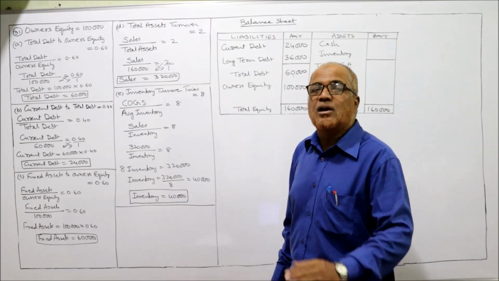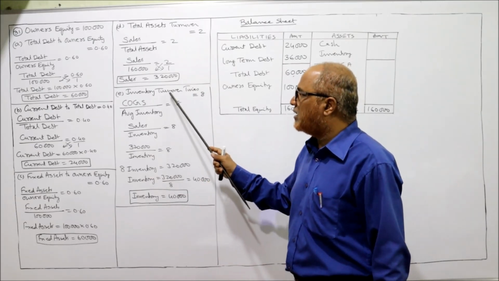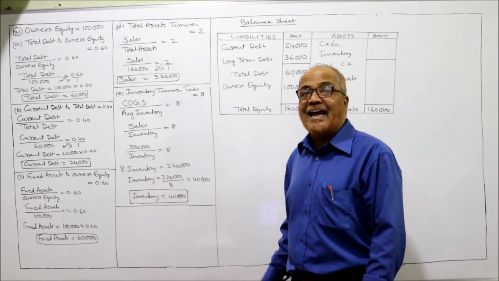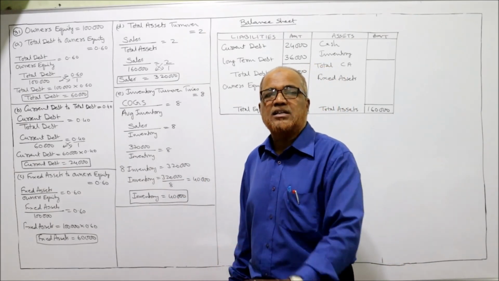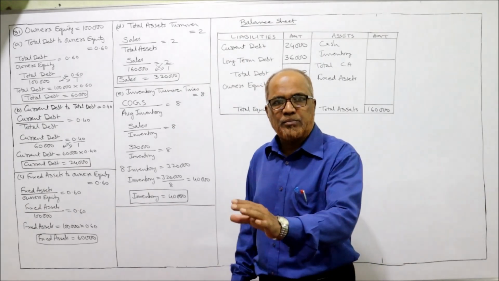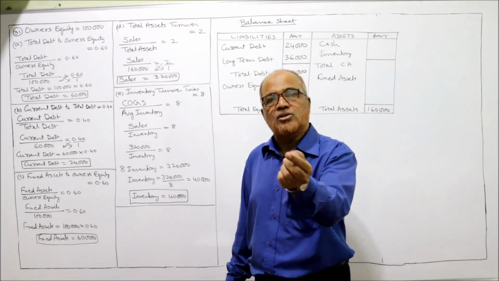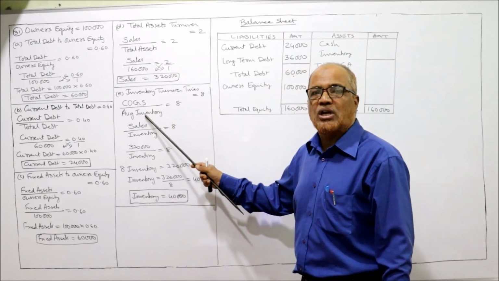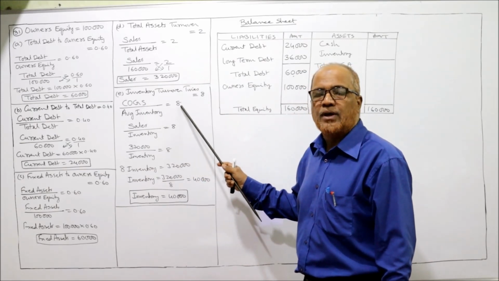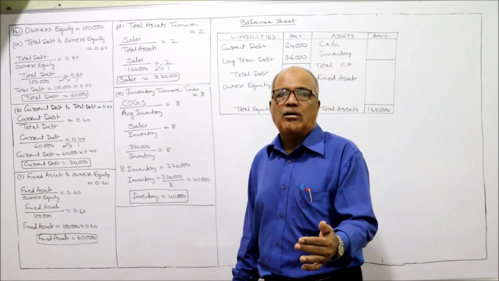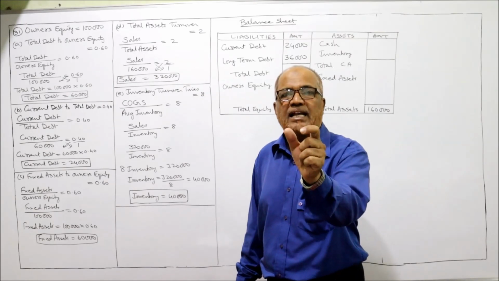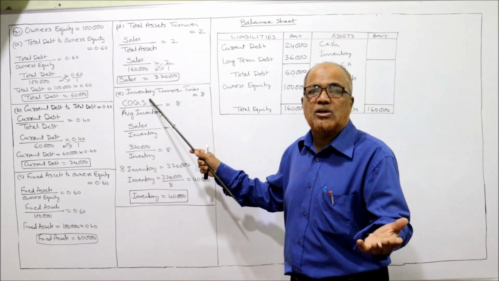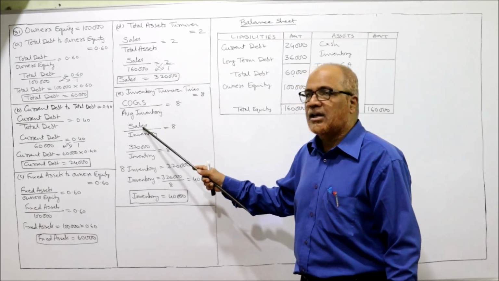We got sales. One more ratio I am making use of, inventory turnover ratio. The inventory turnover ratio is 8 times. Actually, there is a misprint in the question paper. In the problem set, that 8 is not written. So now you write down 8. So COGS by average inventory, that is the original formula for inventory turnover ratio. But due to lack of information, we can substitute sales in place of COGS, because there is no information to calculate the COGS. So in place of COGS, I am taking sales.